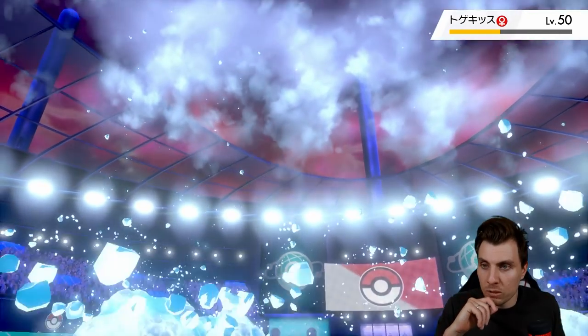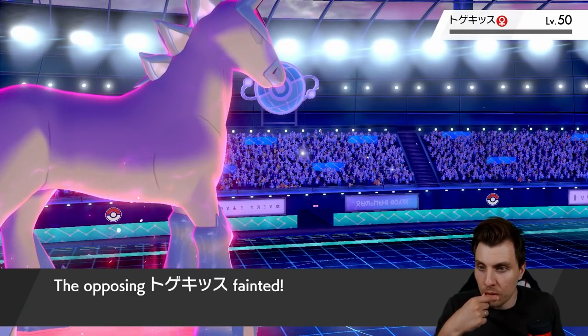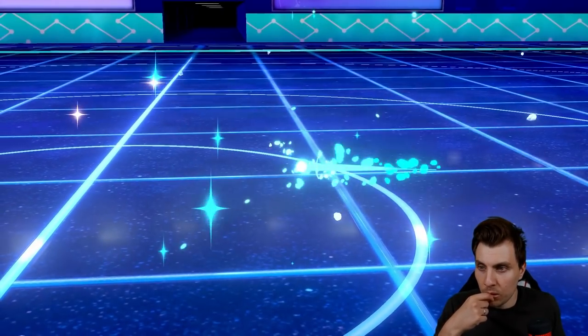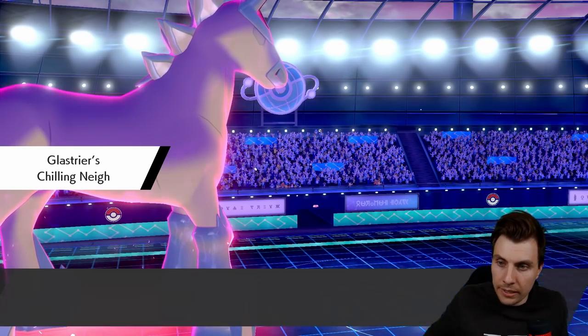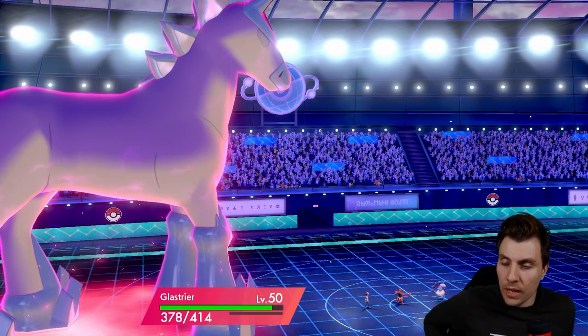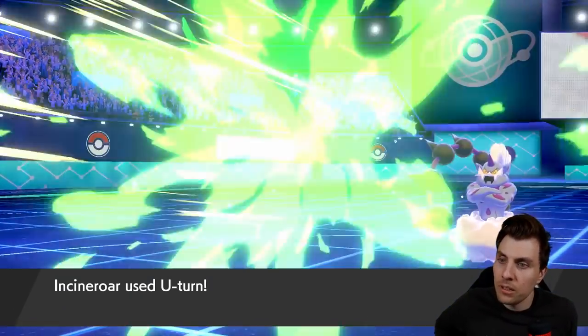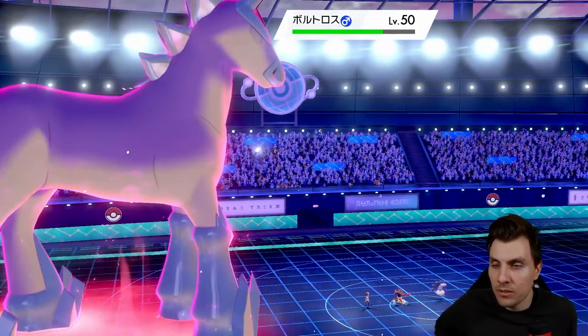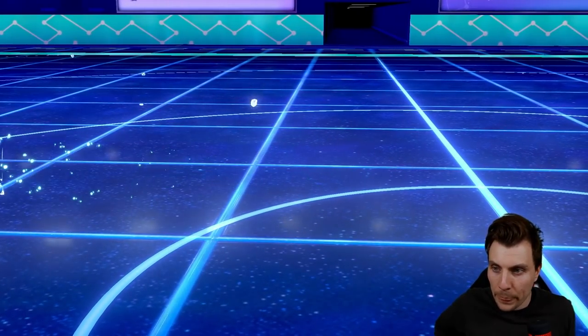My opponent not wanting to Max, though, which makes sense. You don't want to waste that if you can help it. And we are going to be able to take the Togekiss down and make pretty quick work of that. Get that Chilling Neigh boost, which is always good for that momentum shift. Shift? That's the word that we're looking for, as we get a U-turn out into the Thundurus, not the Tornadus. Come on. Put the brain on.